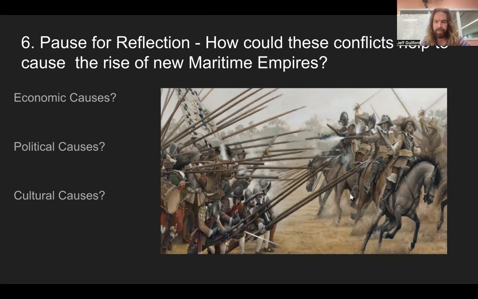Also, I just think this is a really sweet picture. This shows how lines of professional soldiers with pointy sticks could hold off charging horsemen. By pointing a bunch of sticks in the same direction, you could basically make a wall of spikes that would prevent the horses from just trampling you and your buddies.